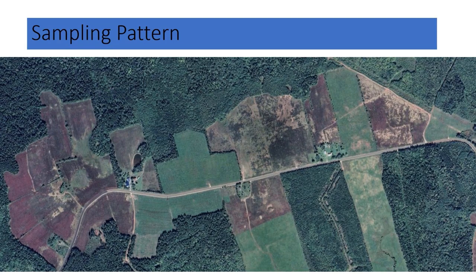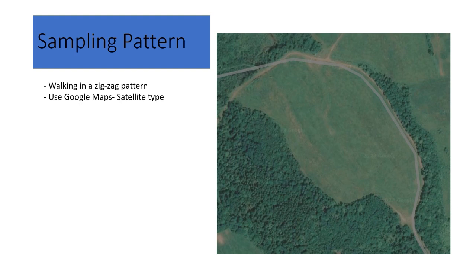Next, we will talk about sampling patterns. This Google Maps screenshot is a good example of the different shapes and sizes of fields in the blueberry production region. Each field is unique in terms of size and shape. A simple way to follow is to walk in a zigzag pattern, but you want to know the shape and size of the sampling fields first so you can plan better where to go. An easy way to do that is to use the satellite Google Maps. After you have a good idea of your field's conditions, it is just as easy as following a similar pattern to those orange dots.